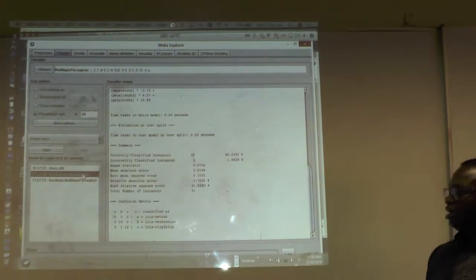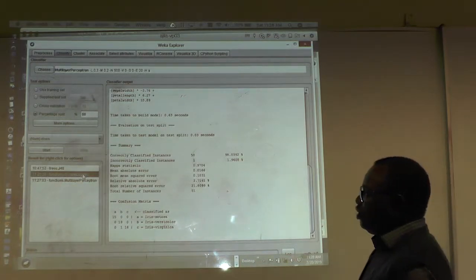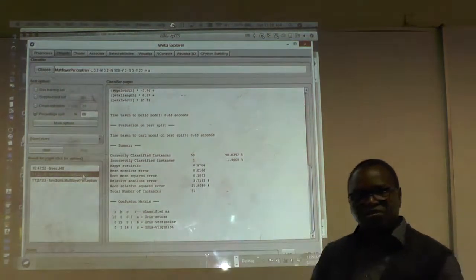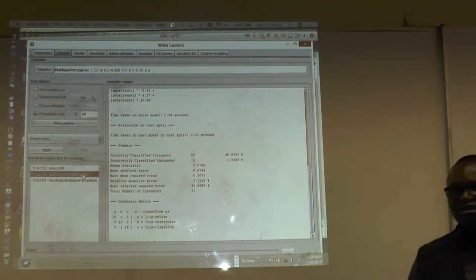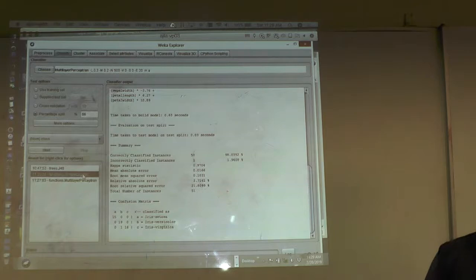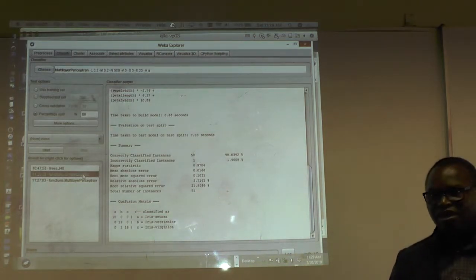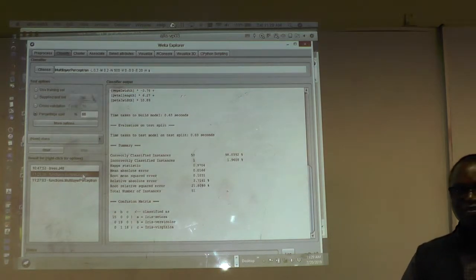Now, assuming we have 2 million of that, I will go for multi-layer perceptron because it's faster than the simple logistic.